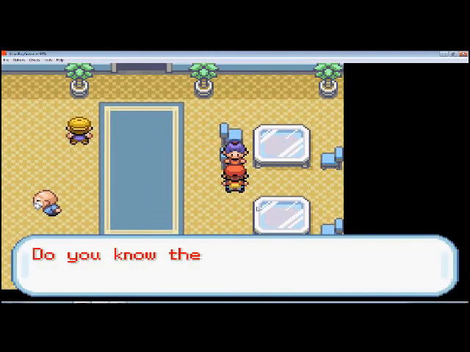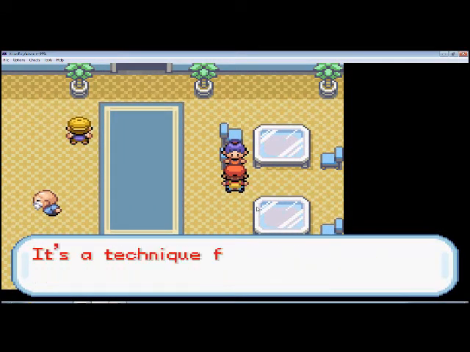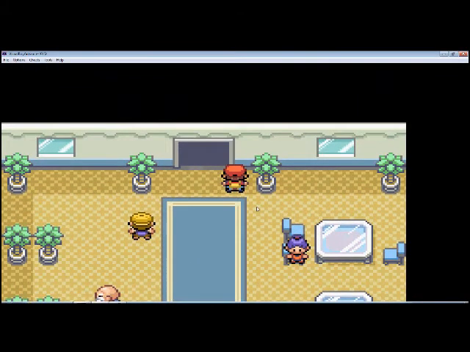You need to be. Do you know the evolution cancel? When a Pokemon is evolving, you can stop the process. It's a technique for raising Pokemon the way they are. Of course.